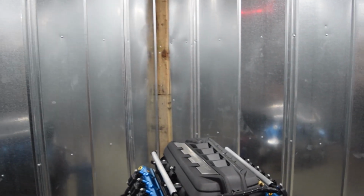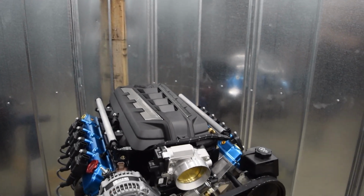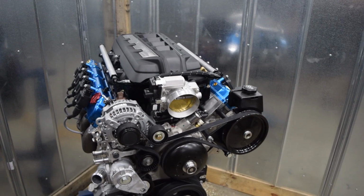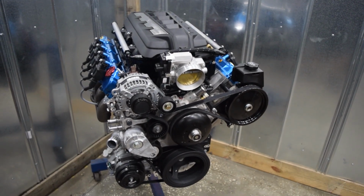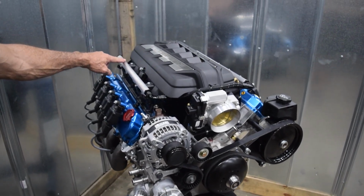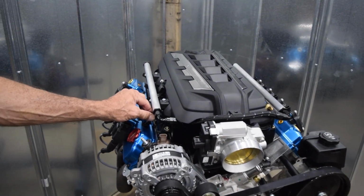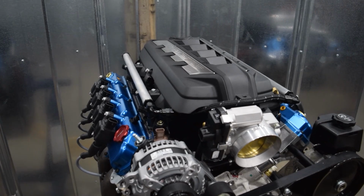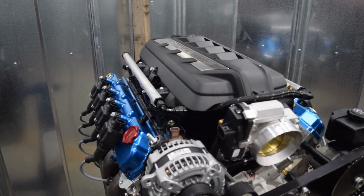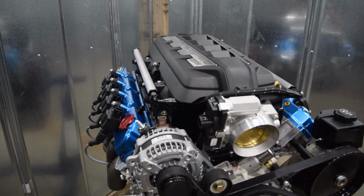So before you is an L8T. This is a 6.6 liter GM LT platform truck engine that we have taken and converted to port injection. As you can see, the rails that go down the side of the intake manifold with the injectors. We've plugged the direct injection system and removed it from the engine, putting all the required components on the engine to just make it virtually go away.